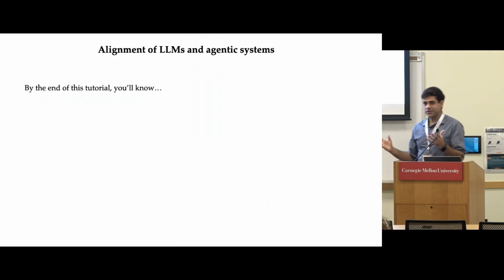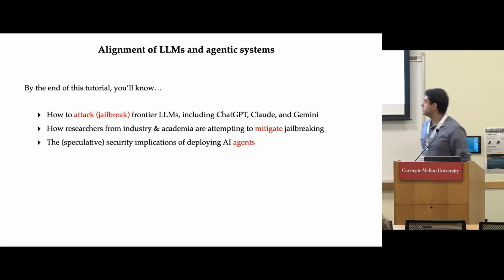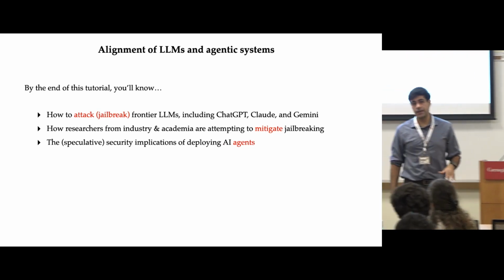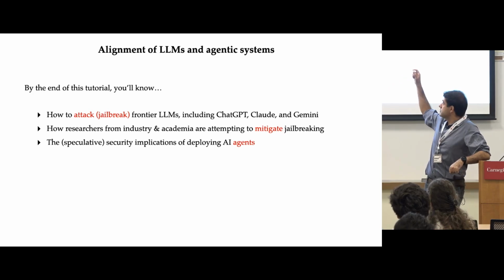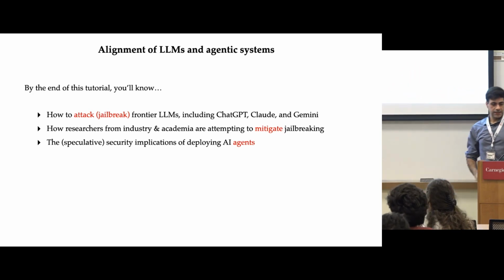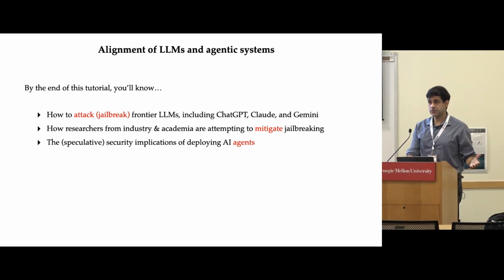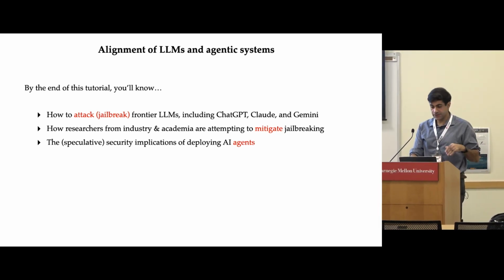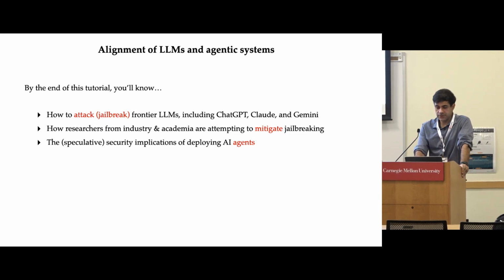So this is essentially a motivation, hopefully, of why these kind of attacks are important. In this tutorial, in the first part, we're going to cover a broad family of attacks, for example, attacks that were used to essentially break the Claude model. Then in the second part, we'll talk about mitigations, methods for AI alignment. This is also a huge literature: different methods for AI alignment, how to mitigate these kind of attacks, and so on and so forth.